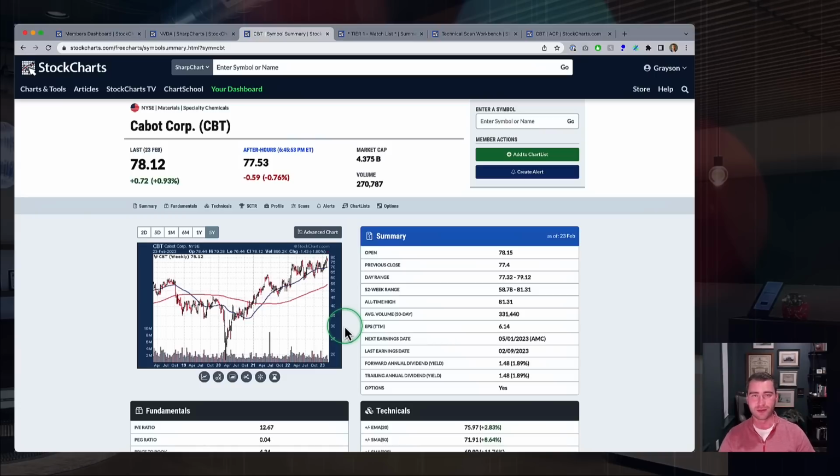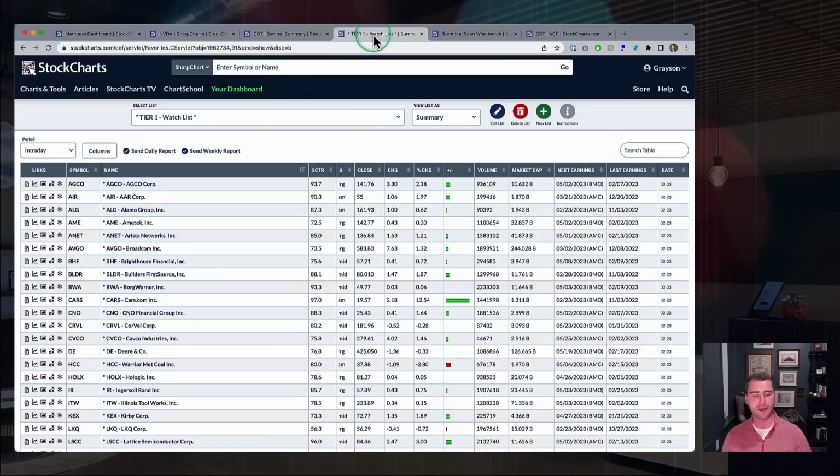Our fourth tab is going to be chart lists. I mentioned that this was one we were going to come back to. So in our fourth tab, moving right along here, we've got chart lists. Now, I always love to leave a tab open with one of my chart lists. Doesn't really matter which one, doesn't really matter which view, but I want to have quick access to my chart lists. I said that the dashboard is the heart and soul of StockCharts. Charts, obviously, one of, if not the most important feature, but chart lists, if they're not number one, I would say they're number two. Chart lists are really how you make StockCharts work for you.